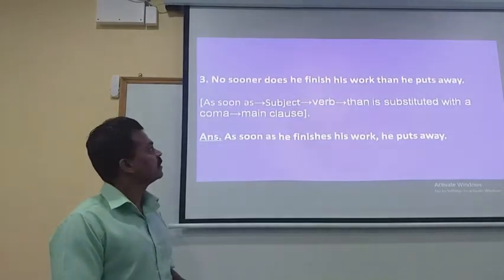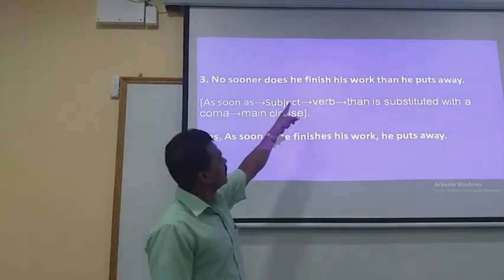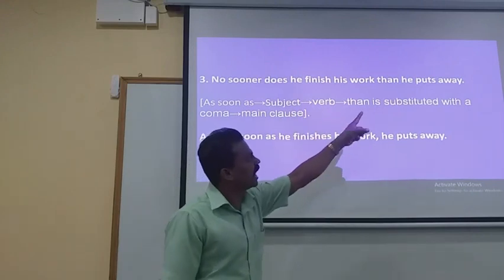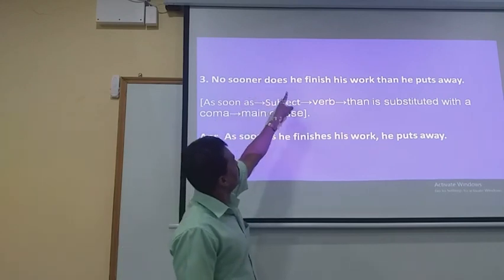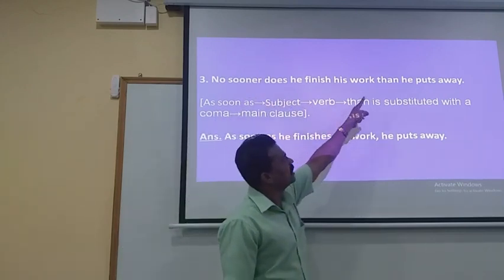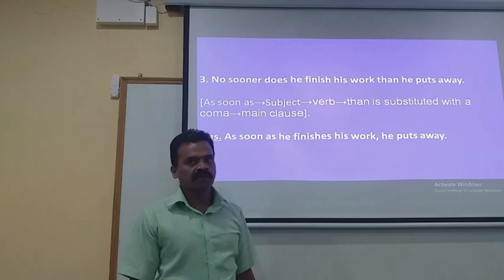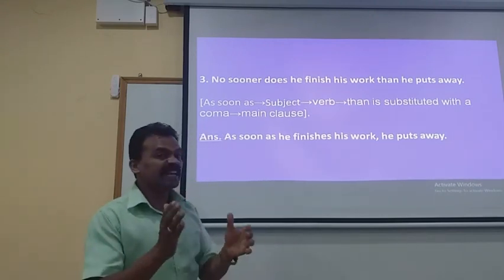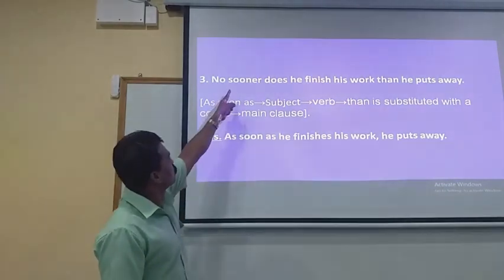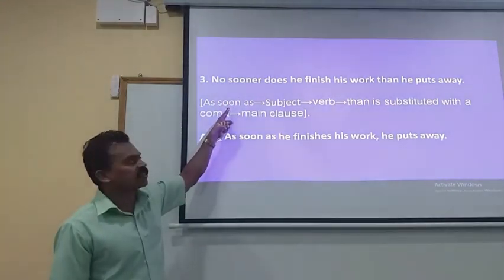So the question is, no sooner does he finish his work than he puts away. Here also, no sooner does he finish his work than he puts away. He puts away is the main clause. It remains as it is. So the same rule is to be followed here. No sooner will be substituted with as soon as.